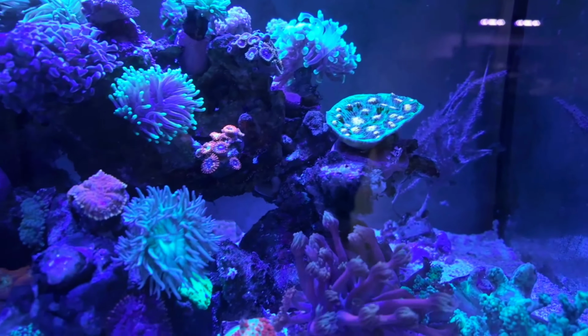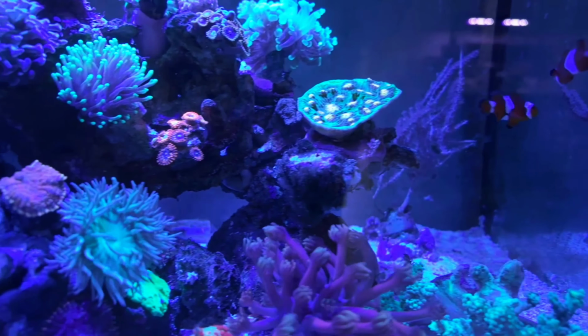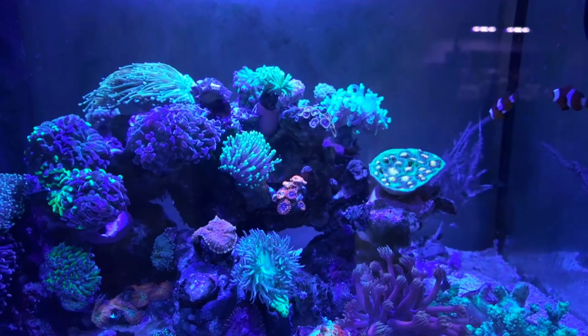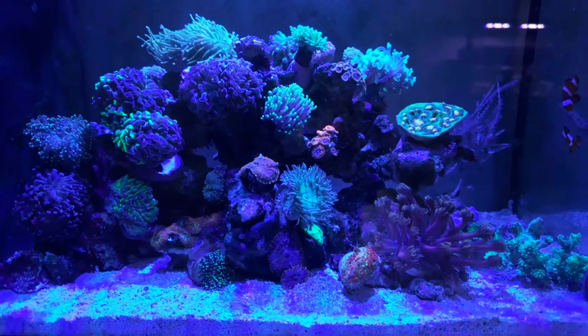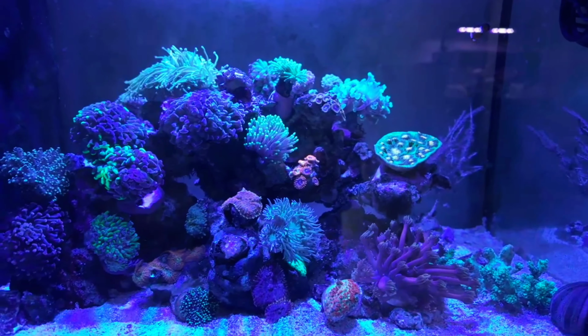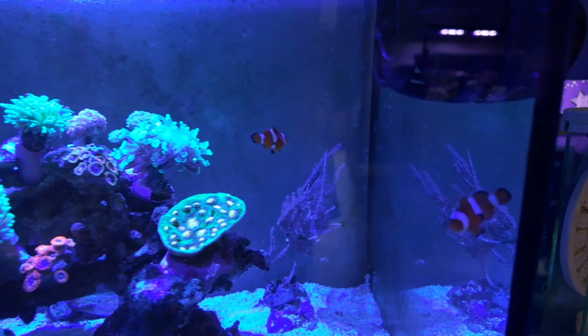But one thing I did see in here the other day, which I forgot to mention, was I saw a huge bristle worm. It must have been about three inches. So yeah, in terms of the size of this tank, it was a pretty big tank, pretty big urchin, pretty big bristle worm. Couldn't get the words out then. So yeah, I've kept him in here because, for me, guys, bristle worms are fantastic. They're a great cleanup crew.